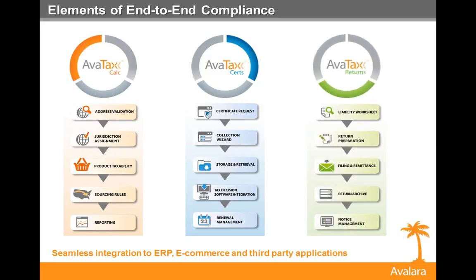And lastly, AvaTax Returns. For those folks that use the tax calculation module, they'll be able to log on to their admin console, review the liability worksheet, approve that liability worksheet. Once the returns have been approved, Avalara prepares those returns. They file the returns and pay the returns. And then at the end of the month, we provide a copy of all of those returns that we filed on your behalf, including electronically filed returns.